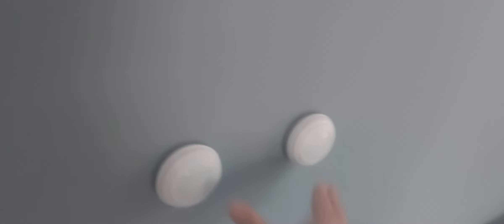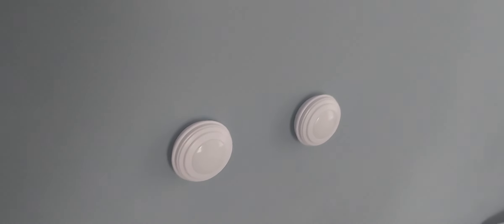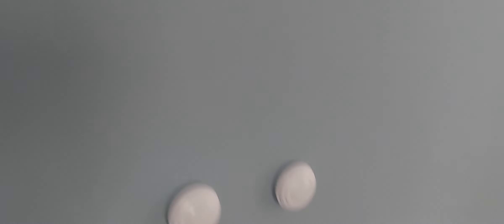Over here we have this wall. I'm gonna hit both of these just so you don't get OCD — neither of them work, both of them need batteries. But they're lights, and that's what's been on the wall in the background of my vlogs every day, so you don't have to wonder anymore what those are and why they're there.